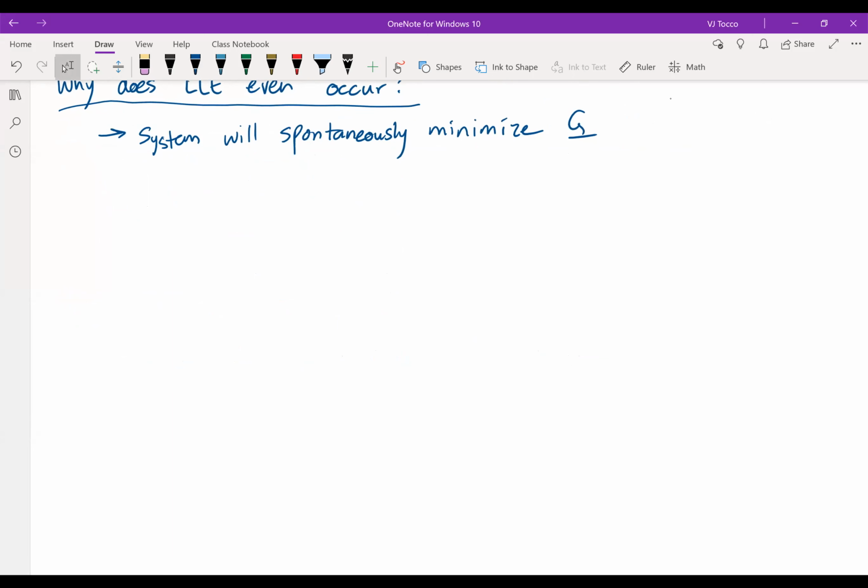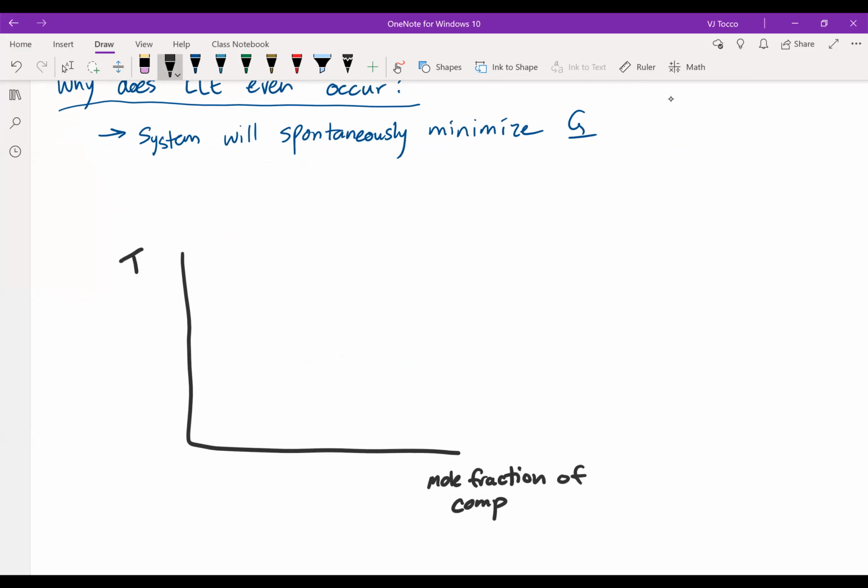So just like the TXY and the PXY diagrams, we have something similar for liquid-liquid extraction. Let's say we've got temperature on the y-axis, and just like a TXY diagram, mole fraction of component 1 on the x-axis. In separations, liquid-liquid extractions are all ternary systems, meaning there are 3 components, but we'll focus on just a binary system here, so 2 components, such that we can draw this phase equilibrium diagram.